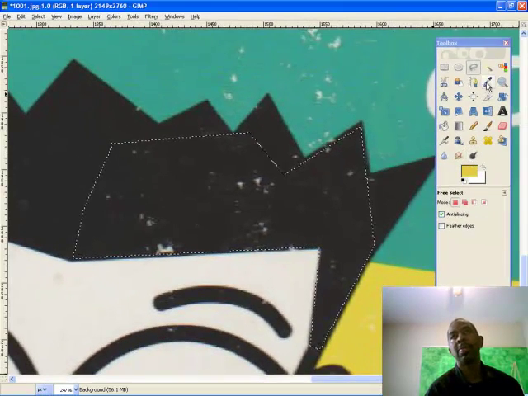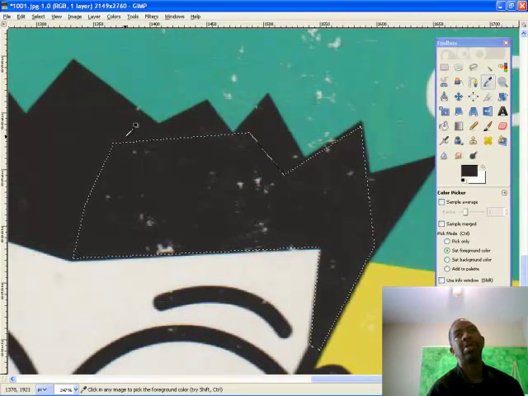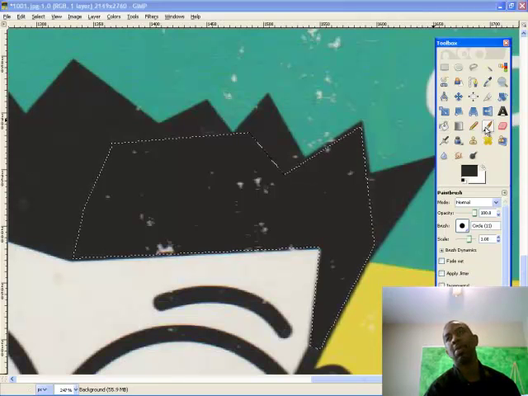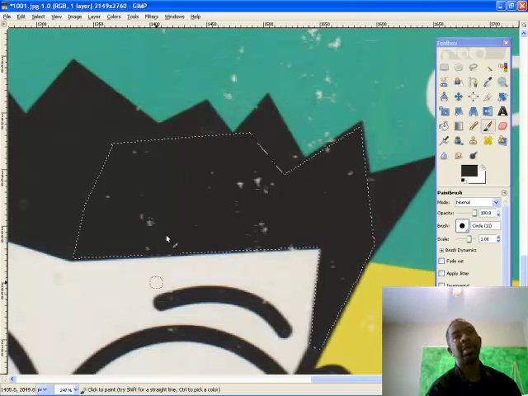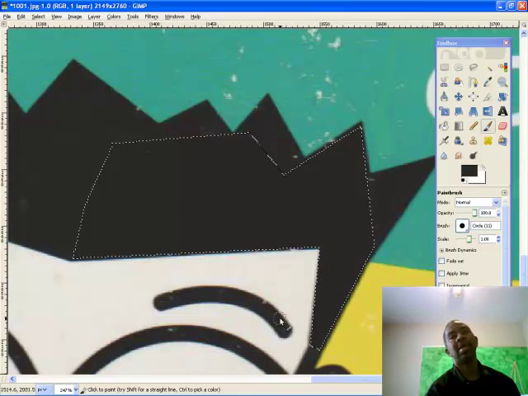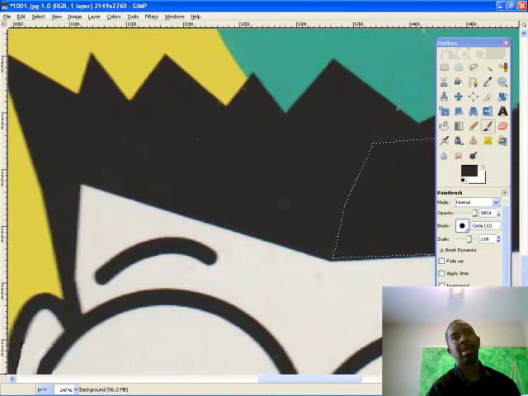Let's say we want to clean this up right quick, and make sure, people, that you use colors that look closest to the actual painting or drawing you're working on. Because a lot of us just do stuff and it doesn't even look right. We just do it because, oh well, we're going to work on this and it looks good. No, it doesn't look good, people. Don't be sloppy. Try to make your work look excellent if you can.